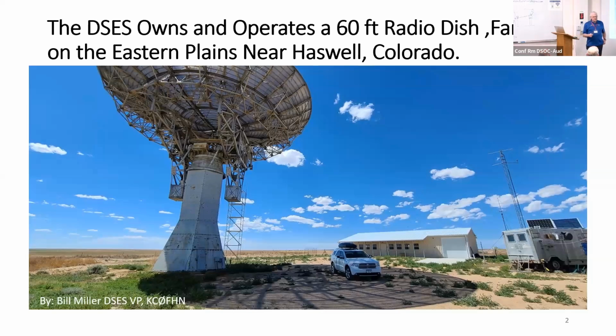So the DSES, some people call it DSES, we own and operate a 60-foot radio telescope far out on the eastern plains near Haswell, Colorado. There's a picture of that. That's my Dodge Durango in the shadow, and you can kind of see how big that really is.